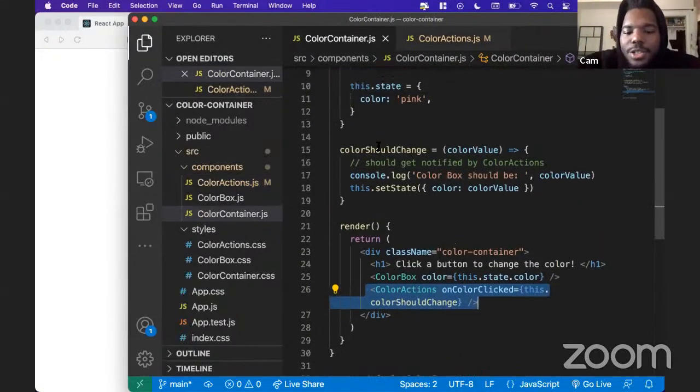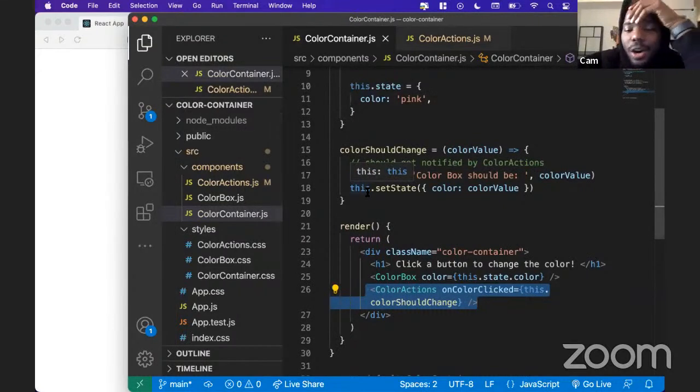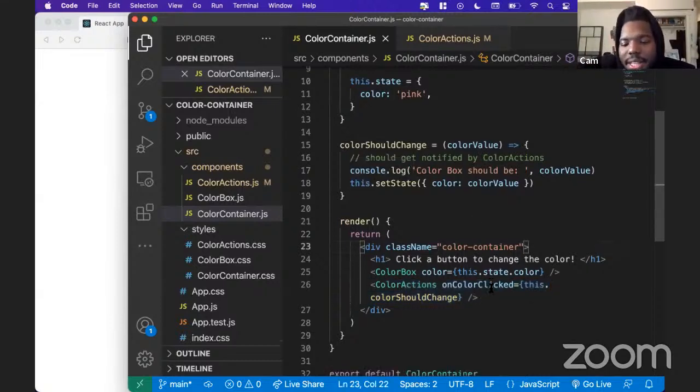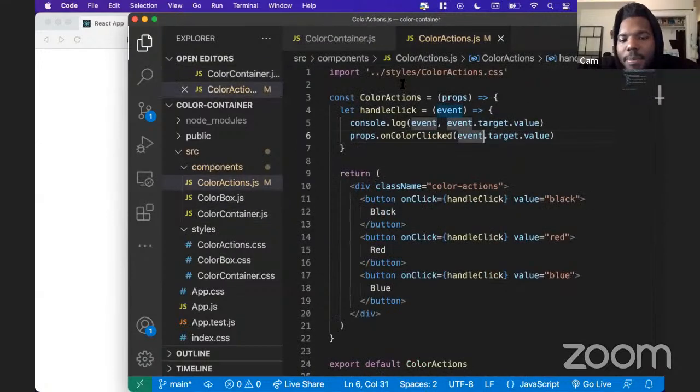One of the very important concepts in React that we just talked about is props, right? It's the idea that you can always pass data from one parent component to a child component by defining a data value and passing a data object to it. And then the child component can make reference to that data by using props.